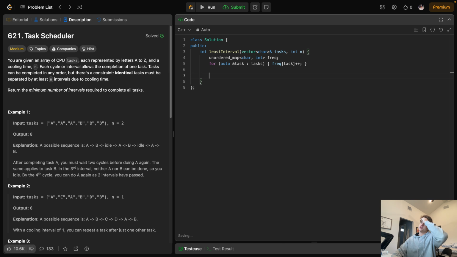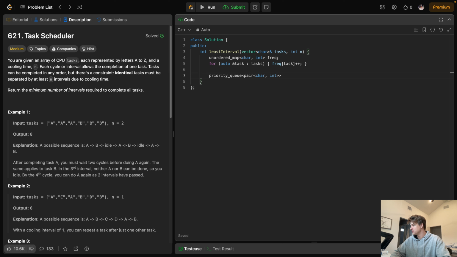So the next thing we want to do is take a max heap and put all of those tasks into the max heap sorted by how many times they occur, with the most frequent tasks on the top of the heap. For the priority queue, we can use pairs, a pair of char and int.